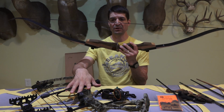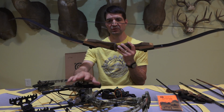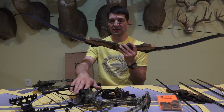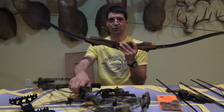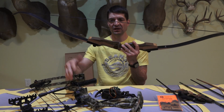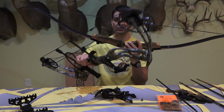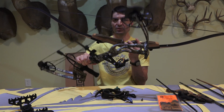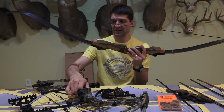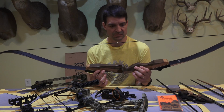With a compound bow, there's what's called let-off. You might be pulling 70 pounds, but once you reach full draw, you might only be holding 10 or 20 pounds, depending on the amount of let-off. And with the wheels and the way this is all designed, it stores a lot of energy, and that's why those bows are so fast. Like this bow here, at its longest draw length and peak weight, I shot it through the chronograph. It was 320 feet per second. A bow like this, you might shoot 190 feet per second.